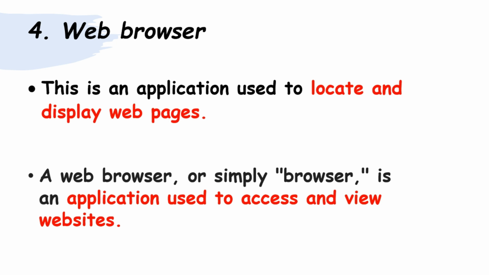Now if you think of Facebook, if you want to get access to that Facebook website, you should have a web browser in your laptop, or in your desktop computer, or in your smartphone. But if you do not have a web browser in your device, you can't get access to any website.